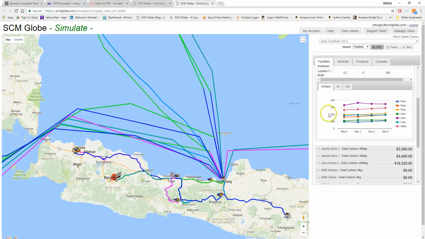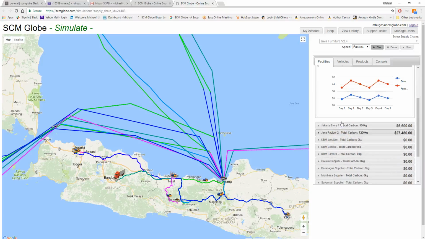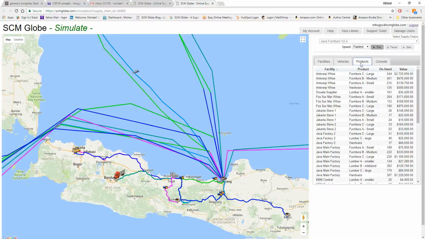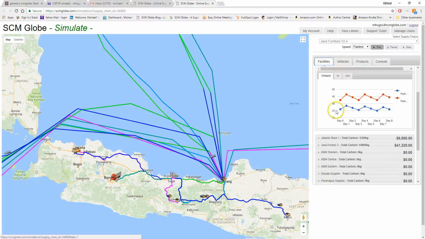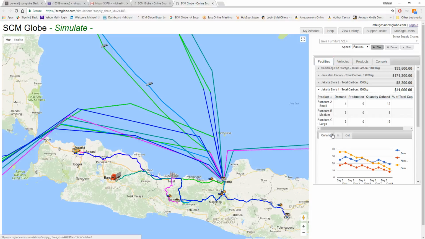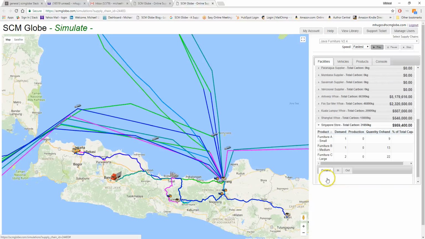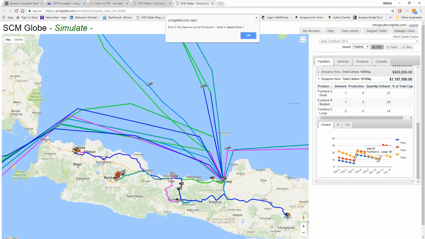What we're seeing here is the simulation of their actual supply chain. As we start to flip through the simulation screen, the different tabs, we can see the products that are moving through that supply chain. Everything that is being generated by the simulation is being saved in the console, and later on, we can download all of that to do even more analysis. So while the supply chain simulation is running, this is giving everybody, regardless of their technical or business background, a clear, common understanding of how this supply chain works.